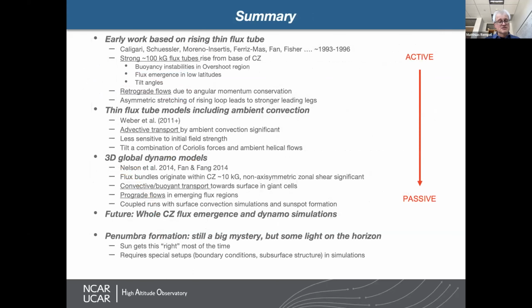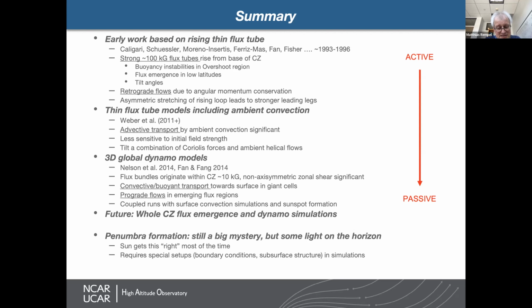That brings me to the end of this talk. The main takeaway here really is I would like to highlight that over the last decade or so, we have really seen this transition from what one would call active flux emergence to more passive flux emergence. And passive means that most of the transport, at least in the near surface layers where we do have observational constraints, seems to happen with the convective structures which are there all the time. And these convective structures are at least not modified by the magnetic flux passing through to the degree that it would lead to substantial observable effects in the flow pattern.